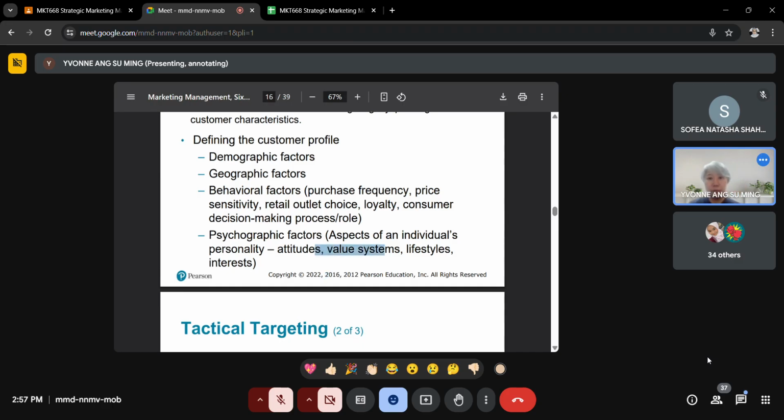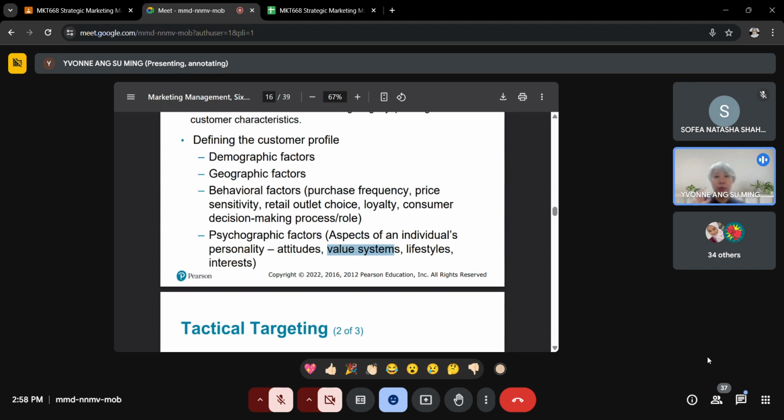So value system, this one is apakah dia punya, what do you call that, their internal punya system within them, what do they value. Okay, so for example, when I say that Sophia is actually a very honest person, that means that maybe on the inside, Sophia actually values honesty, purity. She might value religion. She might keep the religion very closely. So each person's value system is actually different.